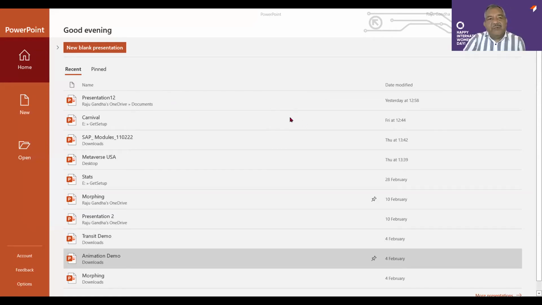So here we go. Allow me to share screen, and now the screen that you're seeing is of a PowerPoint application. Okay, and from here, we are at the home, and at the top, as you see, it says a new blank presentation. We have the option of opening it up from here, or from the left band that you see where PowerPoint is, and there is new.